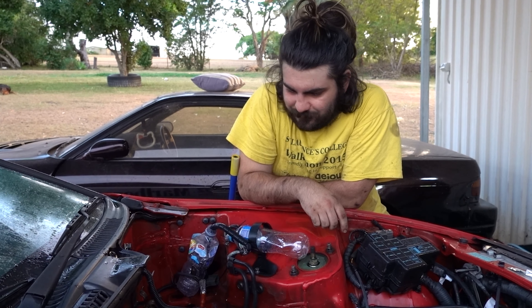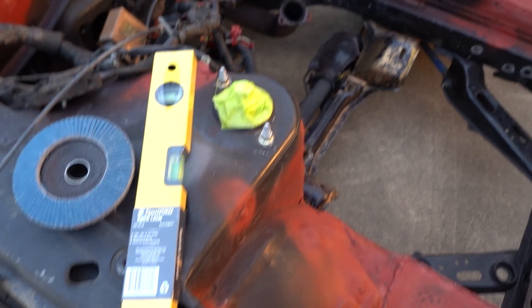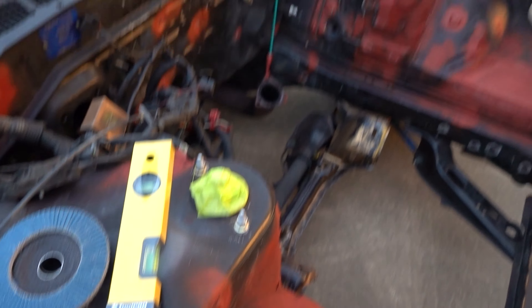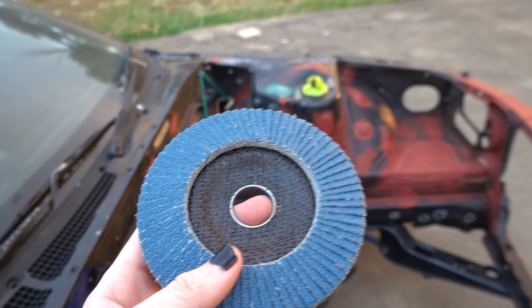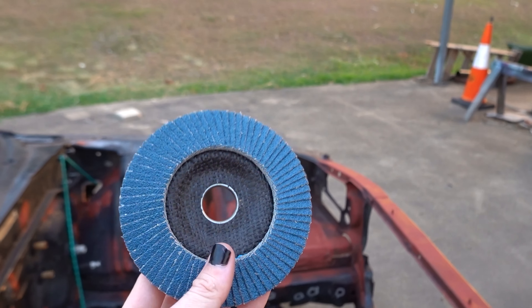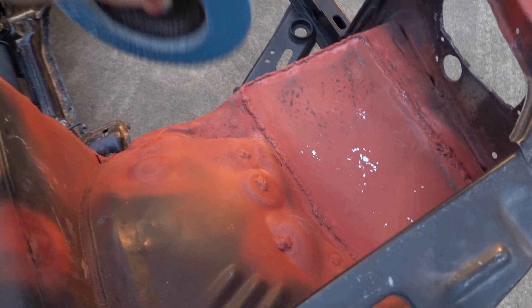We're building a motor for this thing and I gotta get cracking on my engine bay. We're running out of light but working in the dark seems to be my forte. I went out and bought some new discs - I was using those solid hard discs which if anyone's in painting or metal fabricating, they probably would have just laughed at me last vlog. But I got these guys now which are a lot better for doing what I'm trying to do - grind these guys down, flatten them and smooth them.